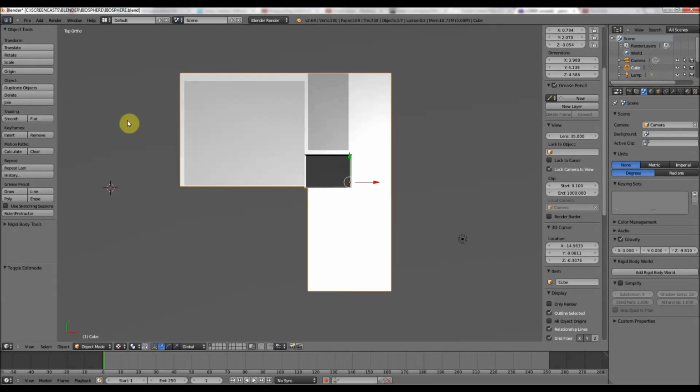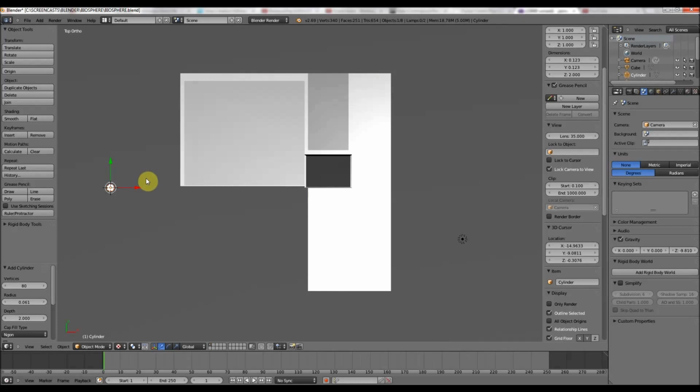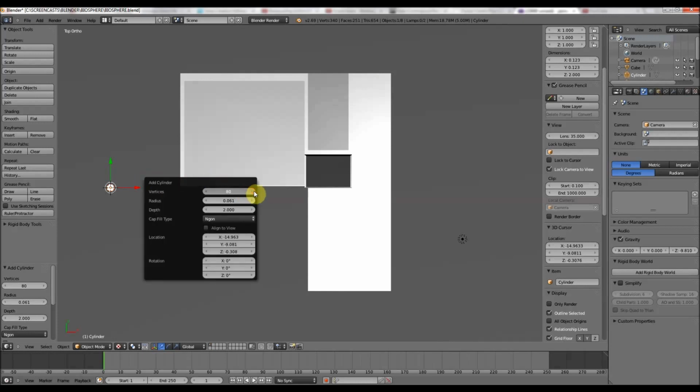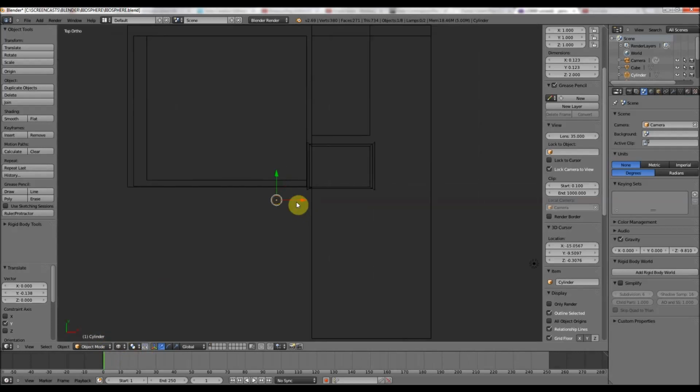Okay, so I'm going to take it out of object mode and cylinder. F6, increase the vertices somewhat to about 90, so it's a bit smoother. Let's take it up to 100. Okay. Get to wireframe so I can view where the pillars are. Scale the pillars because it's going to be a bit thinner.